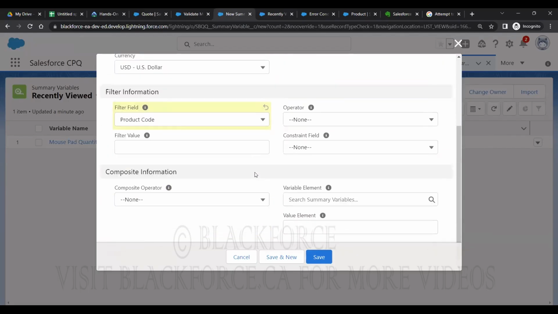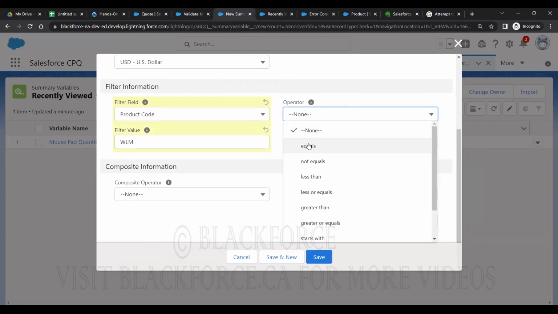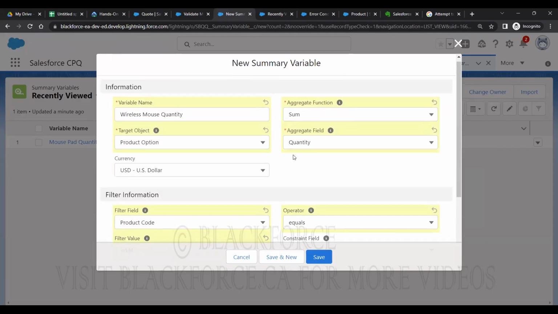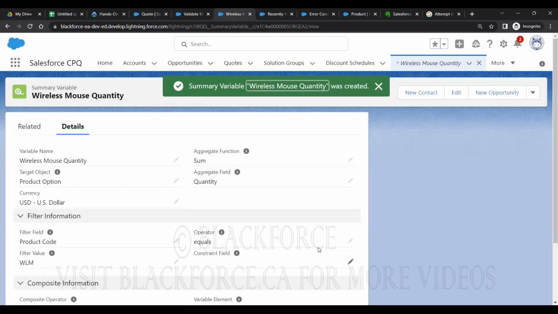Wireless mouse. One second. That should be equals, right? I'm just making sure that we're not missing anything. It's so easy to miss something here, and so save. All right, so hopefully that should work.